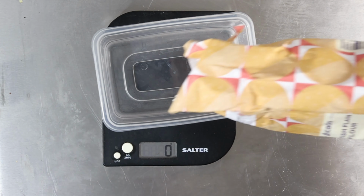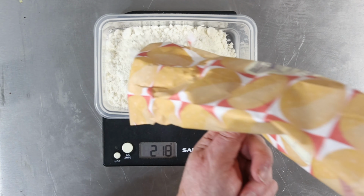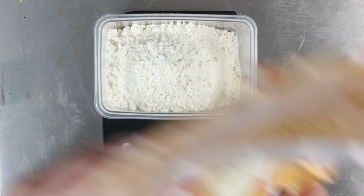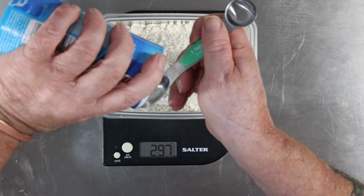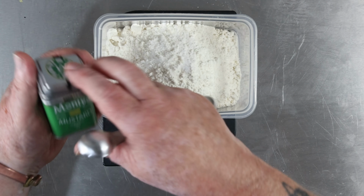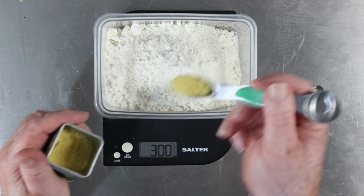We're going to weigh out the flour, and again you can do this ahead of time, but I want to show you me doing it. So 300 grams of plain flour, in with a teaspoon of salt, and like I said, whether you're doing savoury or sweet, you need to put salt in both types of pastry. And as I'm doing a savoury pastry, I put in a teaspoon of mustard as well.